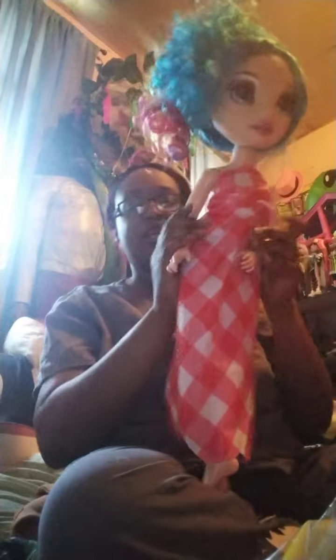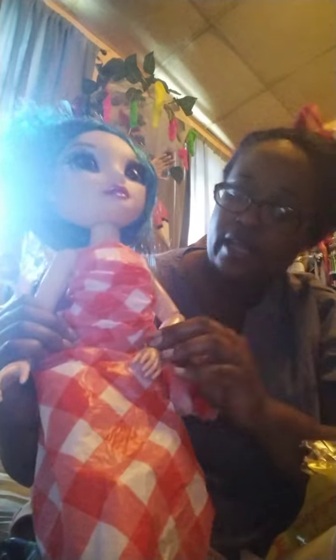Now we want to even off the bottom of the dress. Lifting her up like this while y'all can see, I'm just going to cut off some of those rougher parts - the parts that make it look really rough. And bam and bam and bam and one more bam. Look at that, look at her! And if she seems like she's too bunched up in the front, just pull it like this.